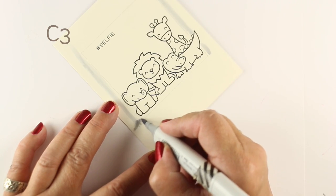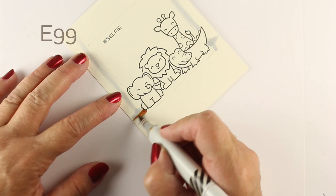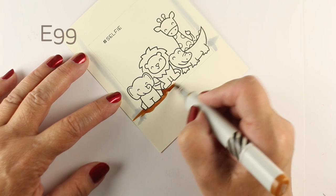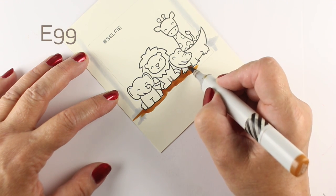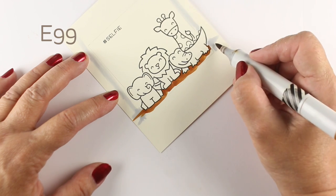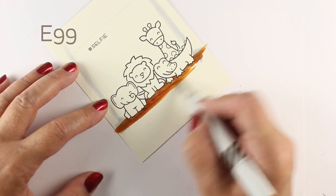Often I will start my scene by coloring the animals first, but this one I wanted to make sure the background was gonna work before I spent all the time on the animals. So I started with my light gray marker because that gives me the ability to sketch in a little bit of the outlines and give myself some placement for the items on the card. Since I messed up with my little gray there, I'm just covering it up with some of the dirt.